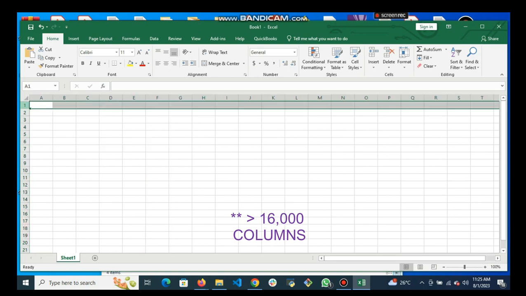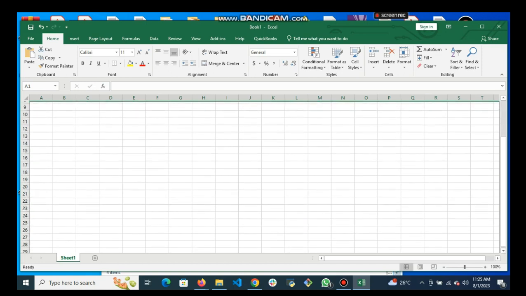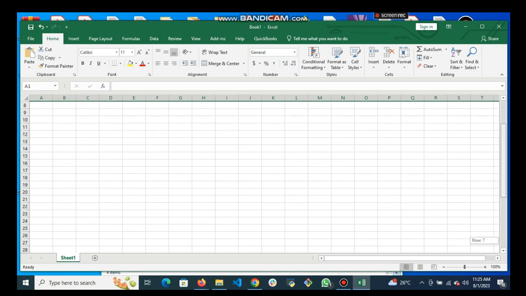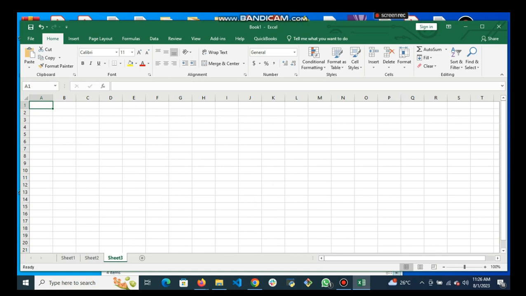And the rows as well are much more. You can continue increasing up to about 11,000. So we can access any of this, and these are your sheets. If at all you come to exhaust all the rows in this sheet, you can easily create another sheet here. By creating another sheet, I had sheet 1 and sheet 2. By creating another sheet, again it will keep on incrementing, providing a different name for each.